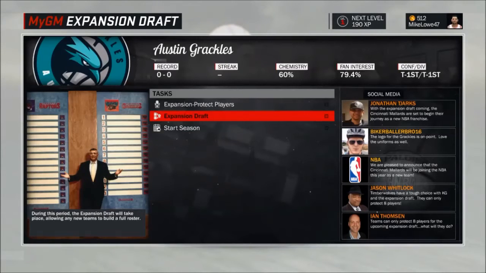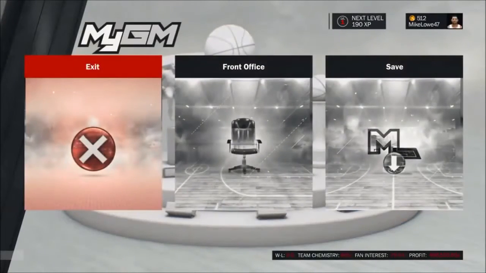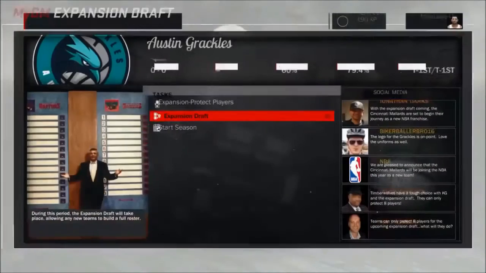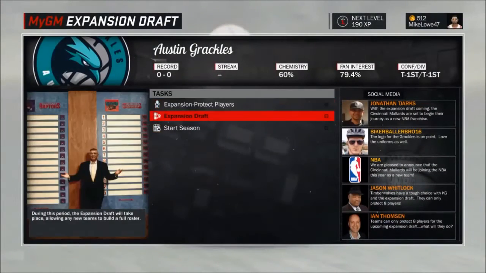So that's one of the things we'll be looking at. Another reason I chose MyGM over MyLeague is that there is no undo button, right? If I back out of this and you look here in the very beginning, you get the option to save, but that's it. Once you actually go past this first thing, it's it. So these decisions that I'll be making are going to be black and white. There's no going back, right? And I think that's kind of a fun thing. I think that simulates this mode a lot more realistically.